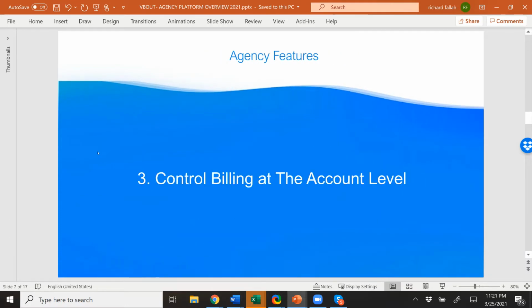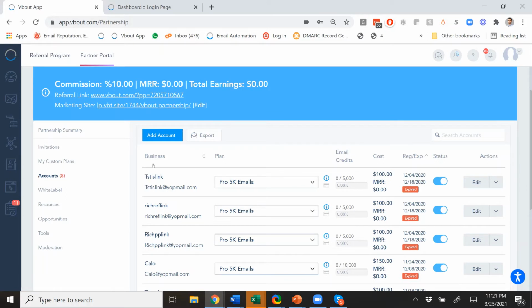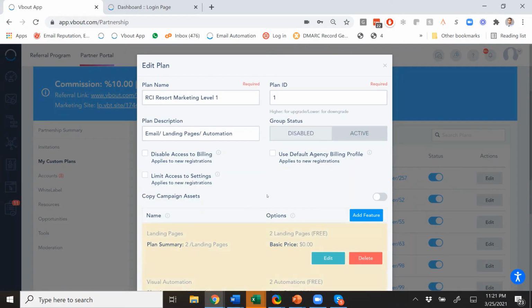All right, billing. We allow you to control the billing, and I briefly touched on this just now, but I'm talking about things like who's paying for the tab. Are you the agency who's paying for it, or is it the client who's paying for it? And we work with agencies that are a hybrid of both, and we have your back if you provide your service that way. We can even let you create your own custom plans, and each plan can be set so when your accounts sign up to it, they inherit your agency account.